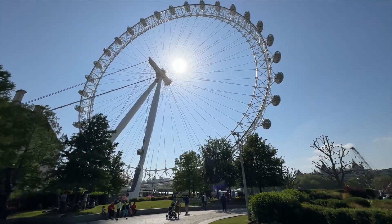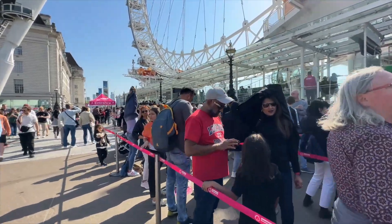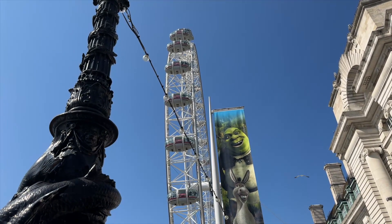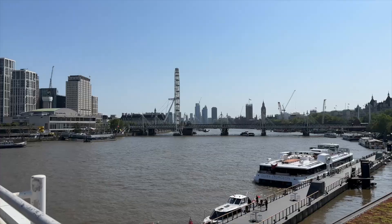So there I did it — I spent 100 dollars in one day in London. One of my biggest regrets in any episode of this cash challenge was taking the London Eye. That was too expensive, the line was too long — it was cool but definitely not worth the time and money. It took up such a big part of my budget; I can't imagine families of four doing that.